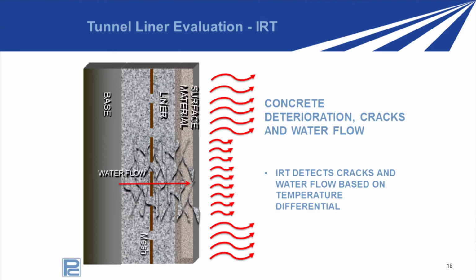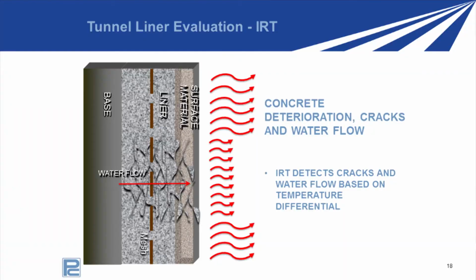Now, infrared thermography, entirely different concept, different principle. The two methods are pretty much mutually independent. Thermography is really based on temperature differentials, as I said before. It's really based on differences in the thermal characteristics, which cause differences in temperatures at the surface of the material. Thermography doesn't give you information about the inside of the material only, but it does in as much as if you have conduction to the surface, you can measure that temperature gradient.